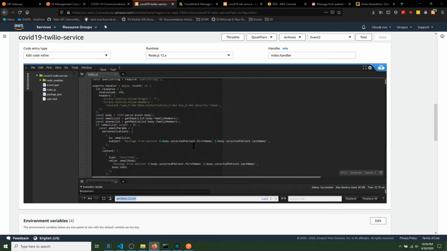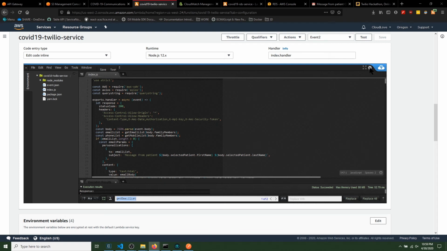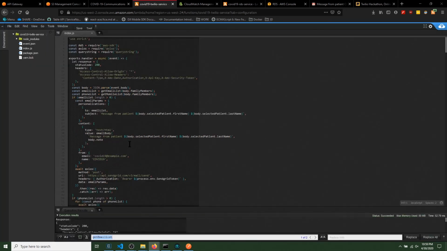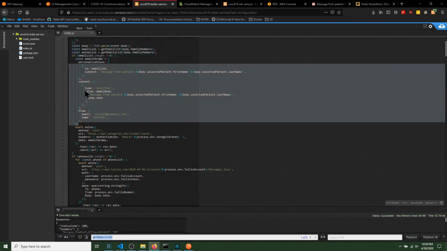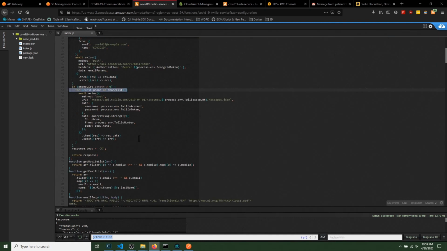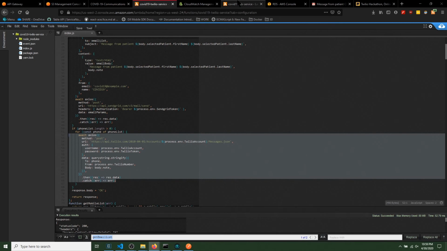Primarily, we are using two different Lambdas. One for sending the emails. This is the function for sending the emails. Here it is for getting the email addresses, creating the parameters for SendGrid, and down here we have the loop for sending SMS messages. What else we have here?